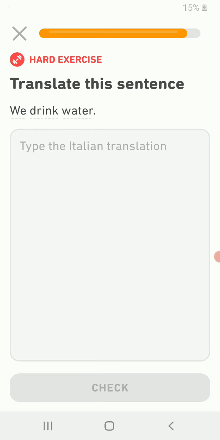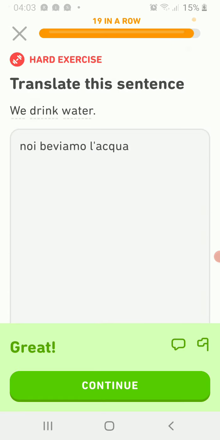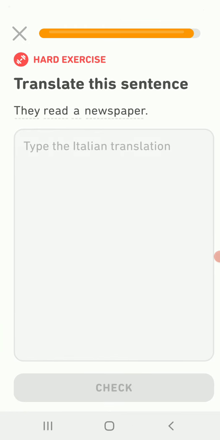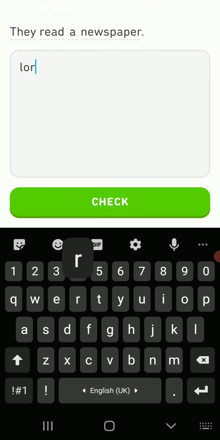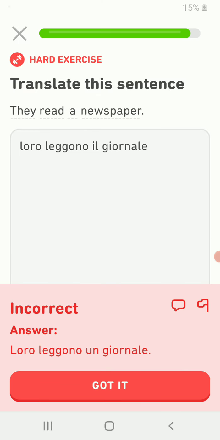And the hard exercise, we drink. Noi beviamo l'acqua. I think if we put just noi beviamo acqua, it will also be correct. Loro, loro leggono il giornale.